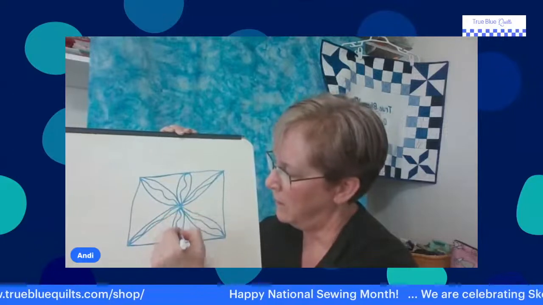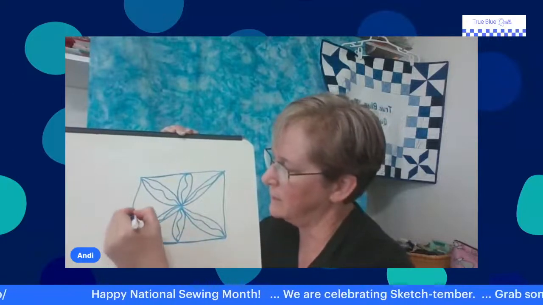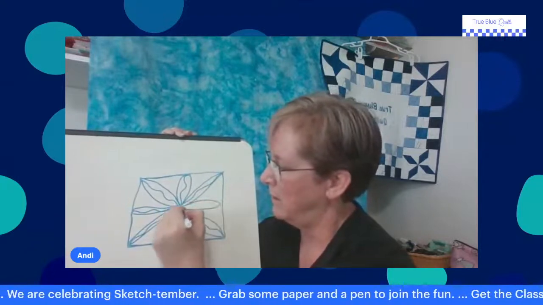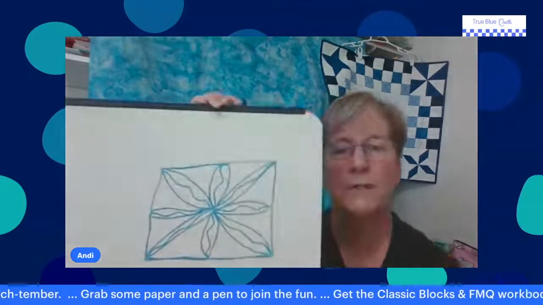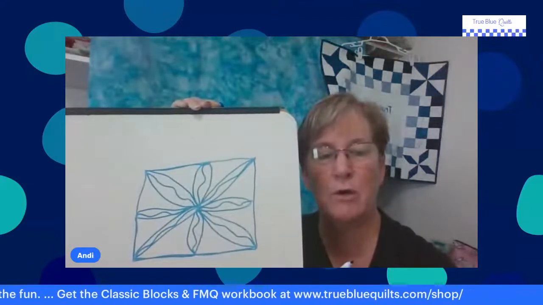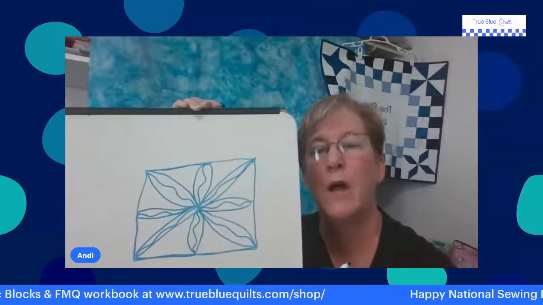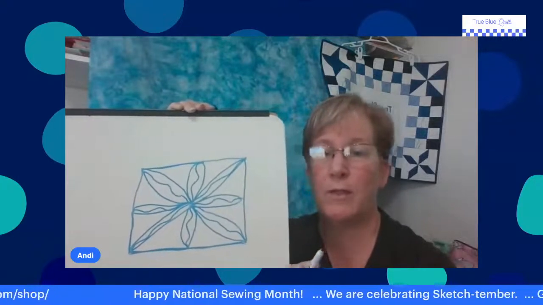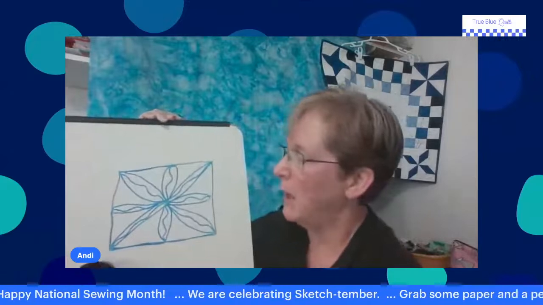So on your alternate axes there, you can add more stitching, and we've done a continuous line design with those coffee beans. So you have quite a variety of stitching that you can do with this shape.